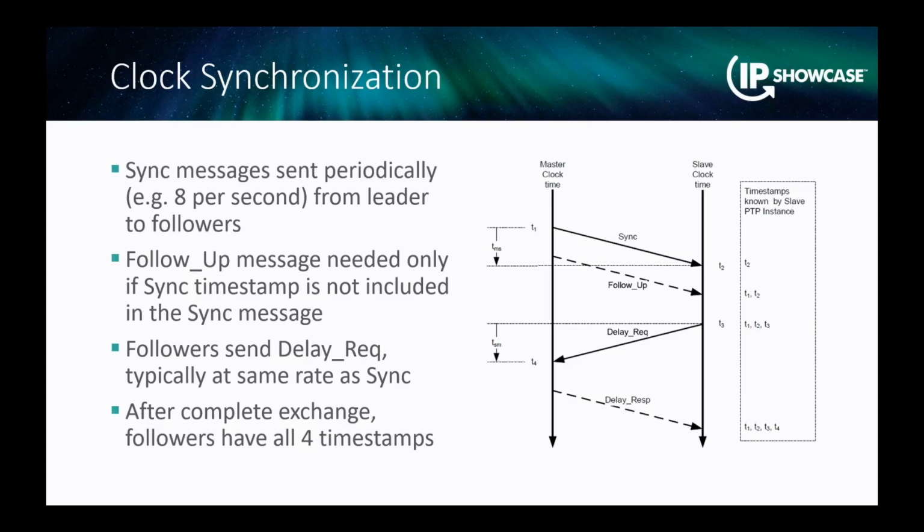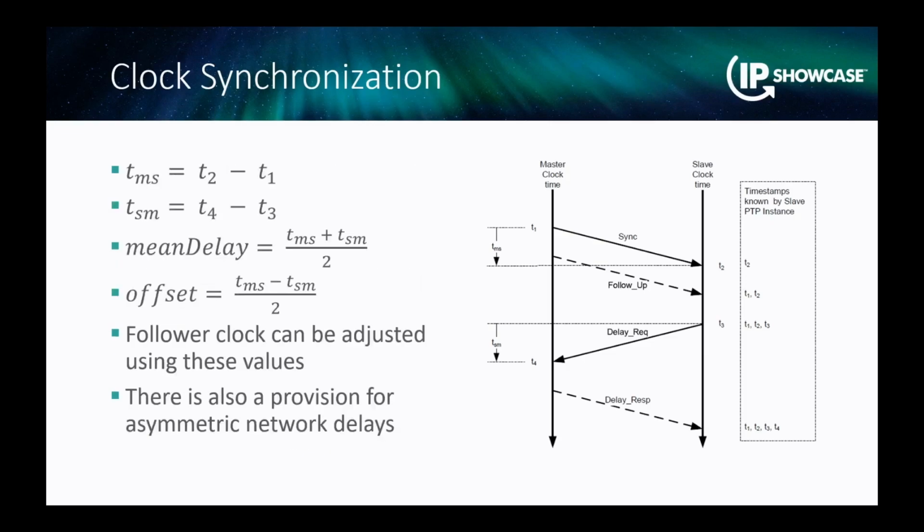We need to have another message pair going in the other direction to measure the opposite offset. And that's done through another pair of messages, delay request and delay response. And again, the delay request has the timestamp of when it was sent, and the leader side, when it receives that, it can figure out T4 and send that back in the delay response. So after this full exchange, the follower side has all 4 timestamps, T1, 2, 3, and 4. And from that, we just do a little bit of math and can compute the corresponding delays.